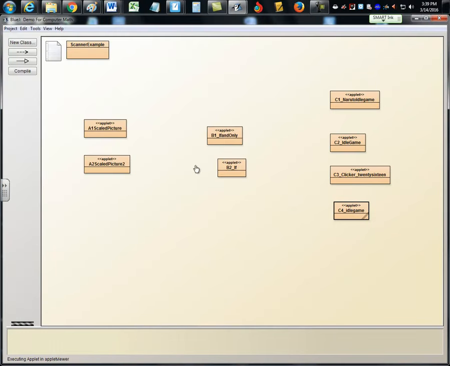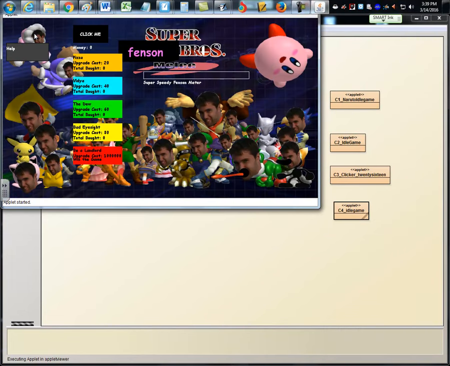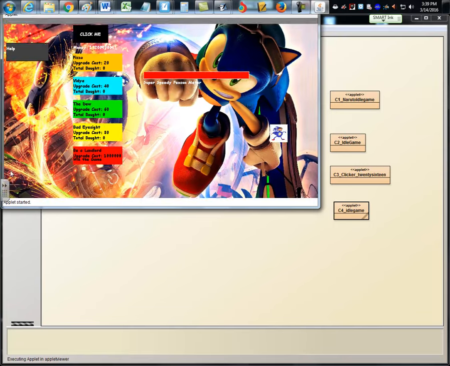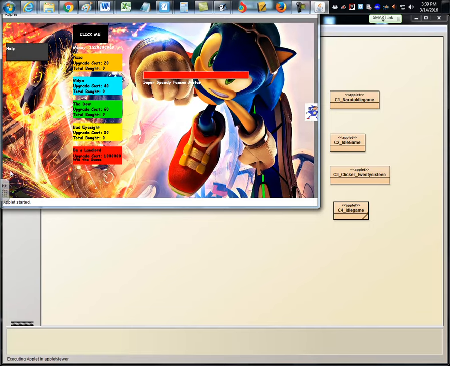And the only other part of that game that I want to show you is when you click, see the bar in the middle that goes up? It's a green bar. Once it fills up, something special happens. And the interesting thing about this one is it plays a different song and everything.